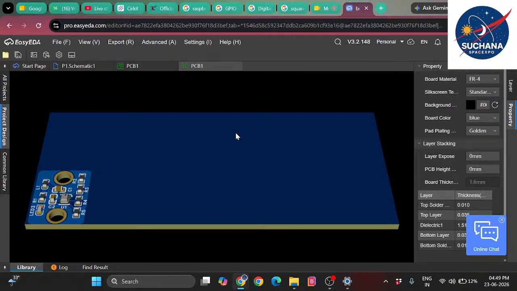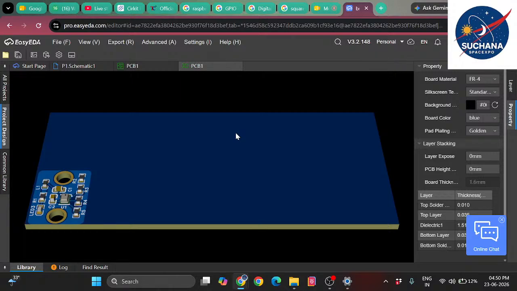So in tomorrow's session, we will be discussing how to do the routing, how to arrange the components in a symmetric fashion, different professional strategies and standards in layout designing, and then the different routing strategies. After that, we have one more session where we'll be discussing auto routing. There are certain functionalities in EasyEDA that will reduce your effort and make things easy. There is something called auto routing. We'll be discussing routing and auto routing in the upcoming sessions.